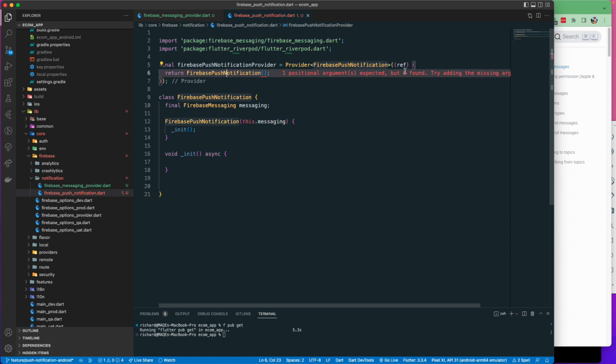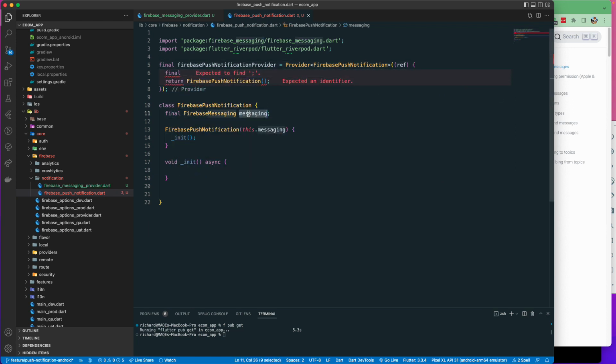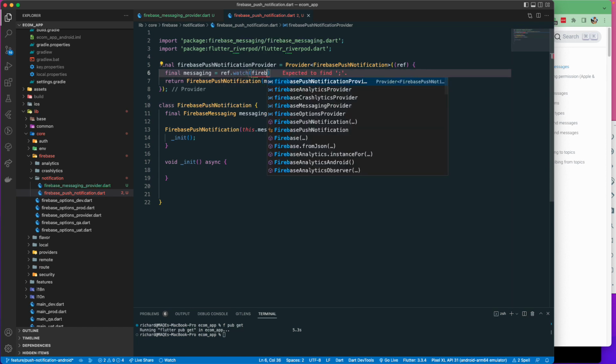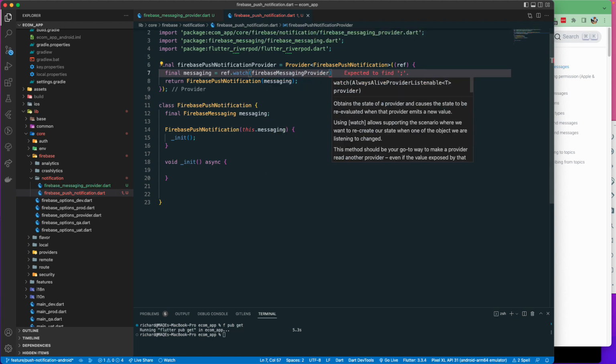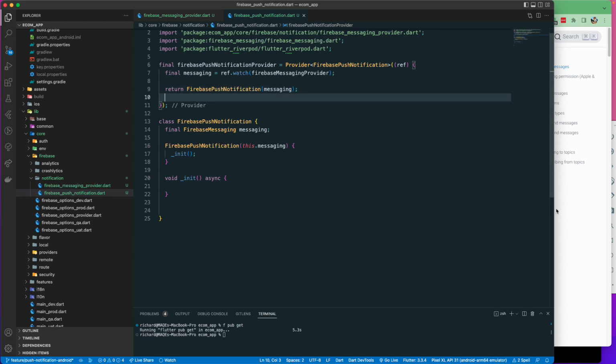From here I need to get that dependency. So finally, I need this messaging, so just paste it over here, which equals ref.watch. I need to watch the firebaseMessagingProvider. So that is the one that we need.